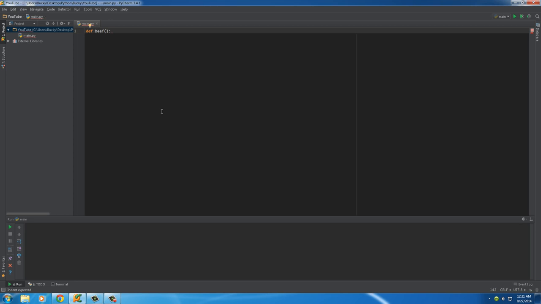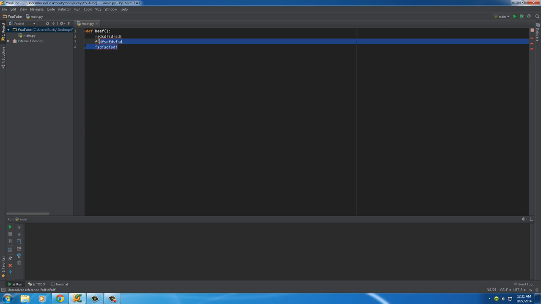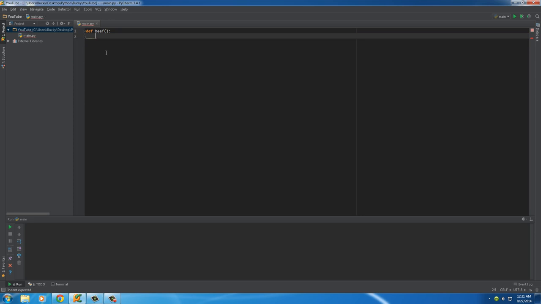After this colon, hit enter, and any line of code that goes in here is going to be part of your function. So any line of code that's inside your function, whenever you use it later on, this is the part that executes. So we'll make this a very simple function, print something out, and we'll just write, "Damn, functions are cool." Alright, so this is a pretty useless function.